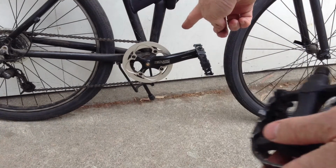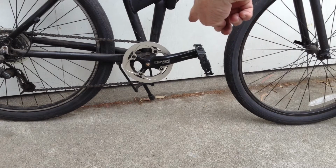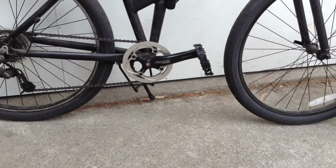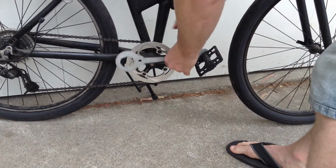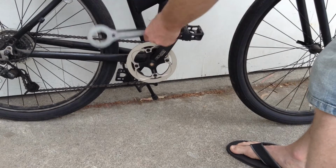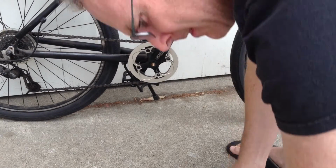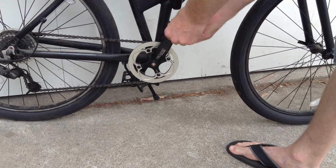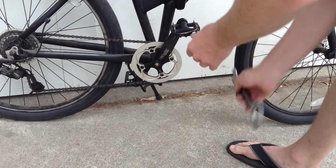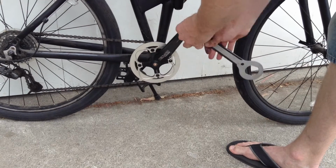So the side of the bike with the chain wheel on it, you just unscrew it counterclockwise. But then on the left side of the bike, you unscrew them by turning them clockwise. So you're turning it as if you were tightening it, but you're really loosening it. So this one comes off the way you would expect, turning it counterclockwise. And then you just put it in by screwing it clockwise. Alright, so you just tighten it down clockwise and you're good to go with that one.